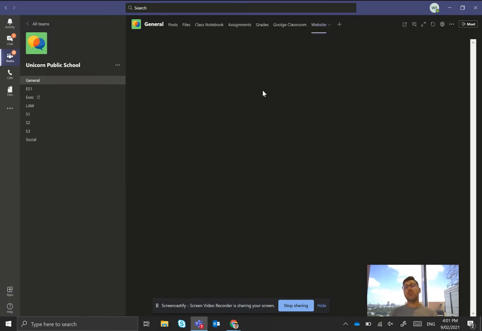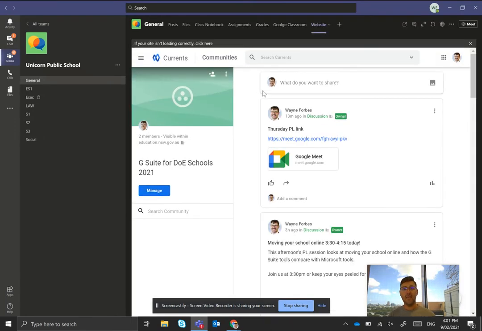There you go. So now you can start to see how, even though we're operating out of Microsoft Teams, and your school might be there at the moment, you might be one of the schools where you're using Microsoft for your teachers and your administrative work, but you're using Google Classroom for your students. It's a very common situation to be in primary schools. This is not a zero-sum game. You don't have to give up your Google tools because you're using Teams, and you certainly don't have to give up your Microsoft tools because you're using the G Suite. These two systems talk to each other.